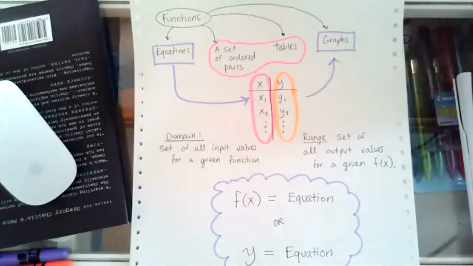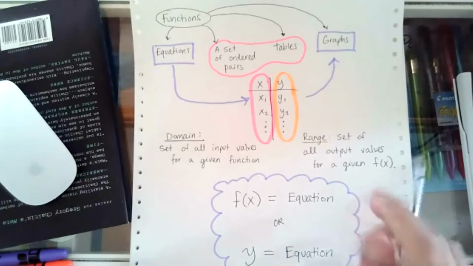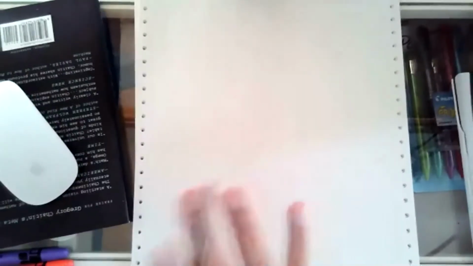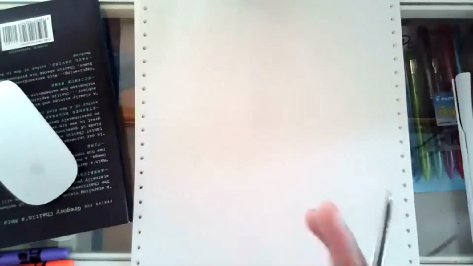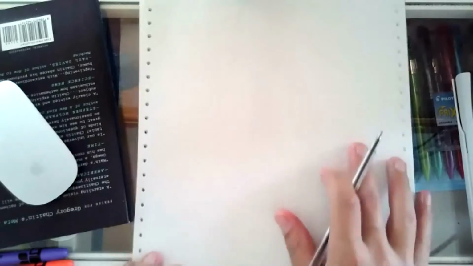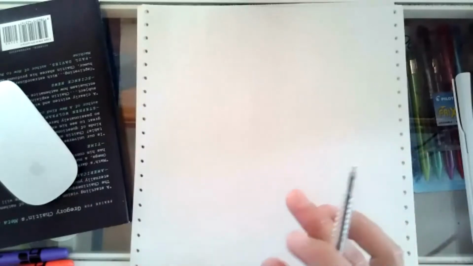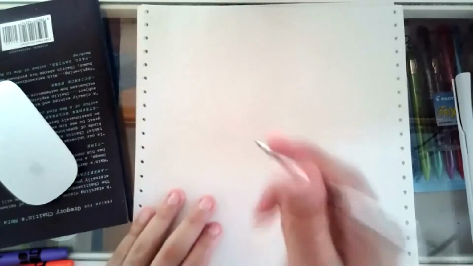So like I said, this is sort of like a mental map of this topic of functions as we've covered it so far. So this is like a review of last time, just in a picture. Today, what we're going to do is just jump right into it. And I'm going to give you guys basically a graph of a couple of functions. I'm just going to make up on the spot because we use functions and we use graphs all the time.